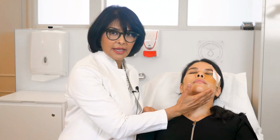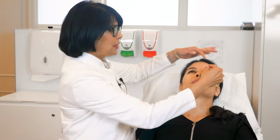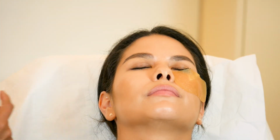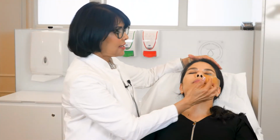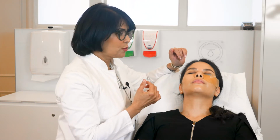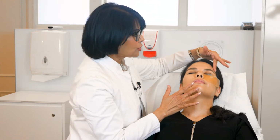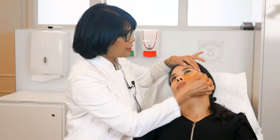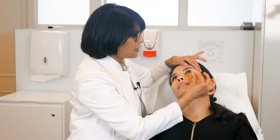Now, if you've had a lower lid blepharoplasty, then that's what you'll look like the next day. A lower lid blepharoplasty will leave you very swollen, the vision will be very blurred. So the next day you gently take off this outer dressing, and you will see that you've got a sticky little semi-colloidal dressing called duoderm, which is skin color. Now to take off the duoderm, we don't need to wax it off. So just open your eye for me and turn your head this way. You just pull the skin firmly and then gently take this off.